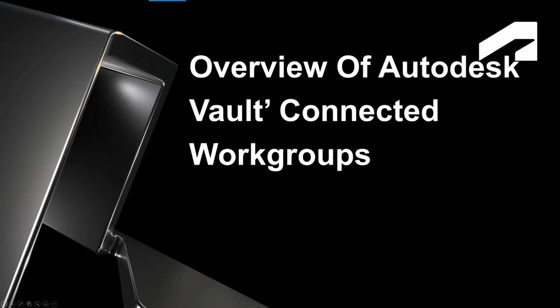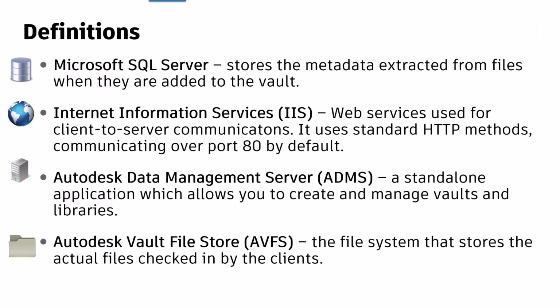This is an overview of Autodesk Vault's Connected Workgroups. But first, some definitions. Microsoft SQL Server stores the metadata extracted from files when they're added to the vault. Internet Information Services, or IIS, are web services used for client-to-server communications. It uses standard HTTP methods, communicating over port 80 by default.